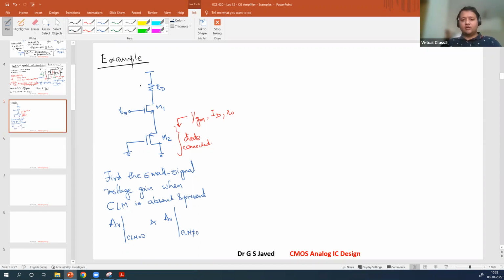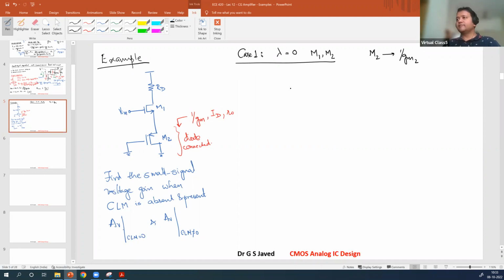Let us begin. How do we start off with this? First, we need to draw a small signal equivalent. How do you begin with that? When lambda is equal to 0, that's our case 1. Channel length modulation is 0, so lambda is equal to 0, and this is for both M1 and M2. So in that case, what do we infer? M2 will become a 1 over gm2 load, right? Small signal load due to the single stage amplifier and is a diode connected load. Now let us quickly draw the small signal equivalent.